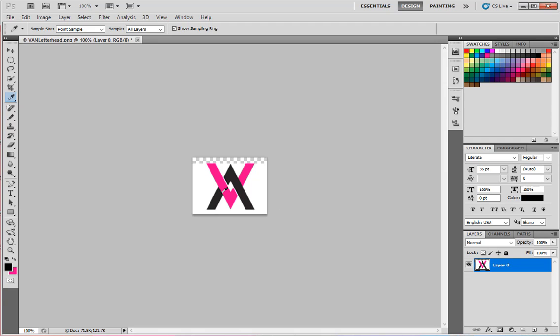So the color code tool with the little eyedropper, you can do that. Resizing the image with the image size tool and the canvas size tool, and also when you've done something you don't want to do, you can step backward. And that's it.